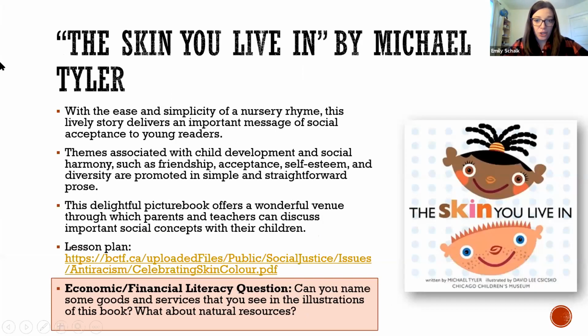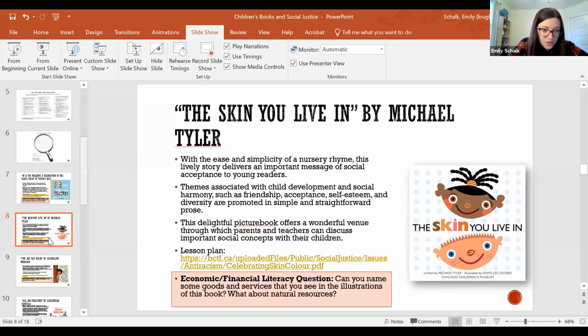So the next book is called The Skin You Live In by Michael Tyler. With the ease and simplicity of a nursery rhyme, this lively story delivers an important message of social acceptance to young readers. Themes associated with child development and social harmony, such as friendship, acceptance, self-esteem, and diversity, are promoted in a simple and straightforward prose. This delightful picture book offers a wonderful venue that parents and teachers can use to discuss important social concepts with their children. So very quickly, I'm going to share the video for this one as well.